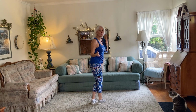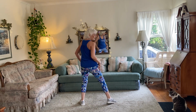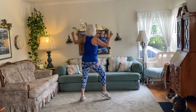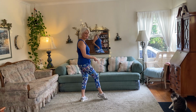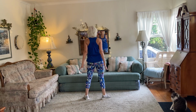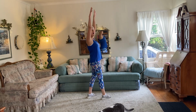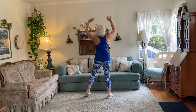Okay, last step. We are legs wide apart. We're stepping like this. One, two, three, four, five, six, seven, eight. So up on your toes a little. First thing I do is bring my right heel in a little bit. One, two, three, four, five, six, seven, eight. Meanwhile, my hands are going from the back all the way up, and then step, touch, step, touch, step, touch, step, touch.